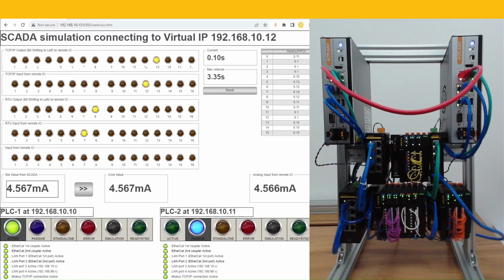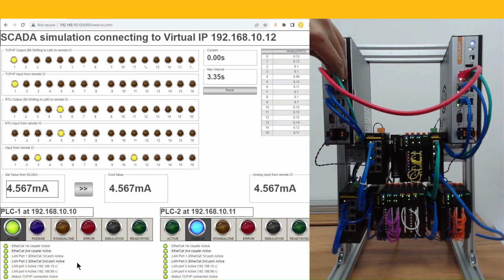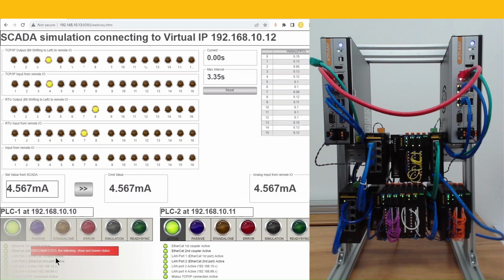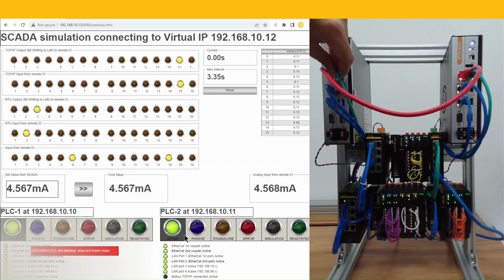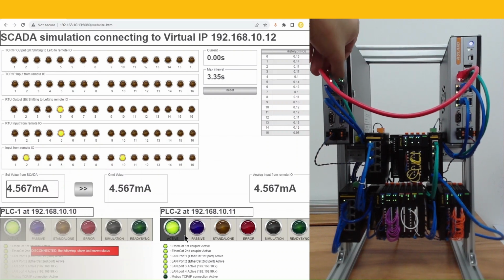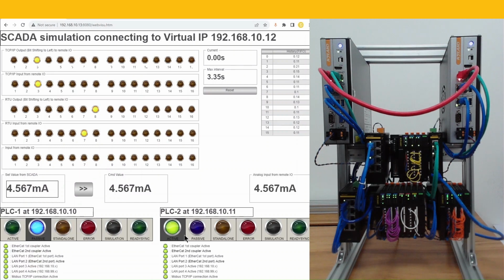Notice it went off, and PLC2 took over. Let me put it back. Again, if everything is fine, the algorithm will make PLC2 give up as active, and PLC1 will take over again.